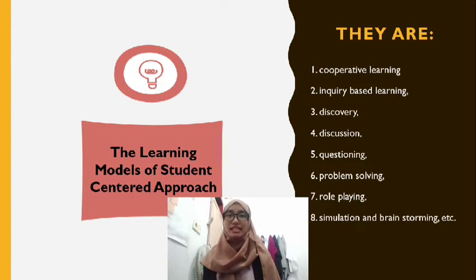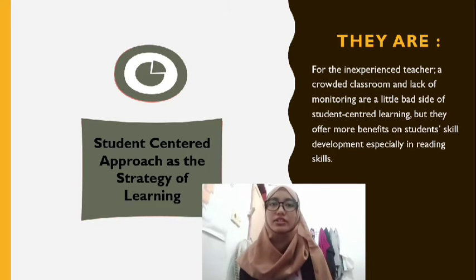Okay, the first is the learning models of student-centered approach. They are cooperative learning, inquiry-based learning, discovery, discussion, questioning, problem-solving, role-playing, and simulation and brainstorming. Next is student-centered approach as the strategy of learning. For the experienced teacher, a crowded classroom and a lack of monitoring are a little bad side of student-centered learning, but they offer more benefits on student skill development, especially in reading skills.